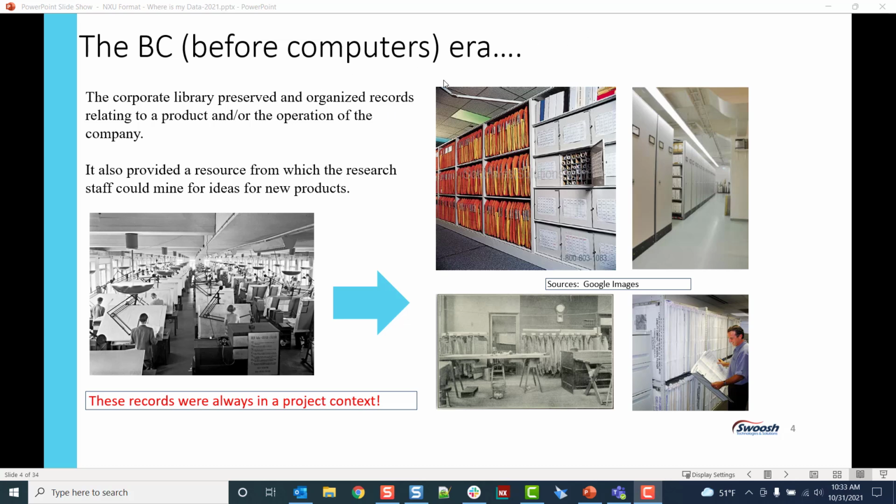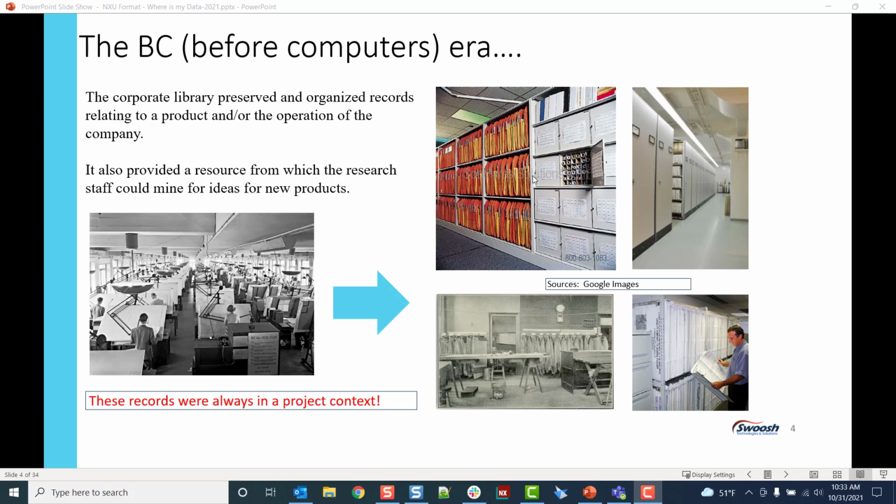Not so many years ago, and in some places presently, we have corporate libraries. So using the old analogy, you can see the old drafting board references. Many have never worked on drafting boards, but for those that have, there was always a routine to, once your design was complete, turn it over, and you can see the archive storage. And if you look in the lower right corner, you will see the hanging files.